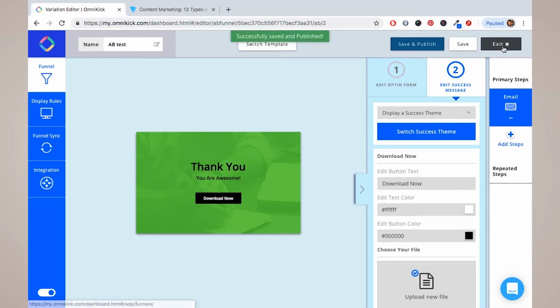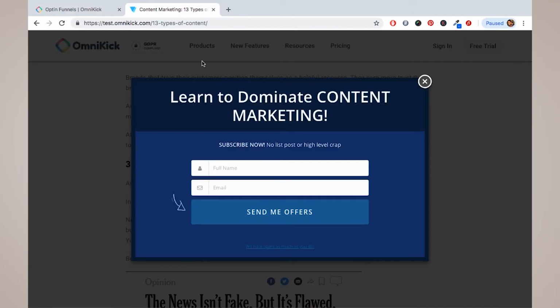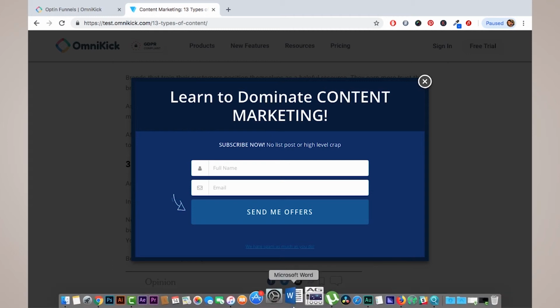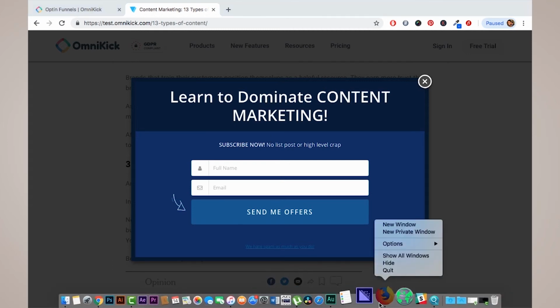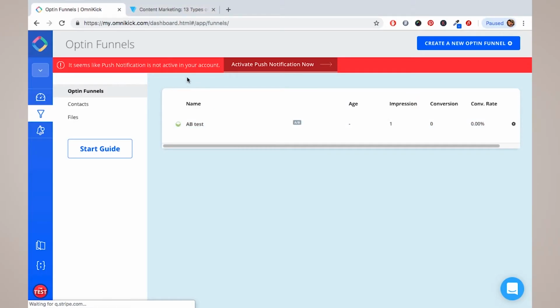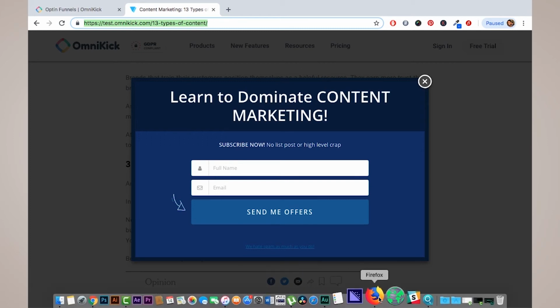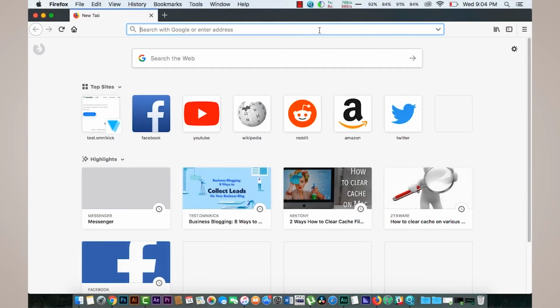All right, so once it's uploaded, what you're going to do is click on save and publish. Okay, now let's see if it's working. Now we have just published the other template right now on the same page, okay? And over here we can see the blue one, the blue pop-up. Now let's try it in another browser, all right? Okay, now let's see if the A/B testing feature is working properly or not. Let's open another browser and let's test it from here.